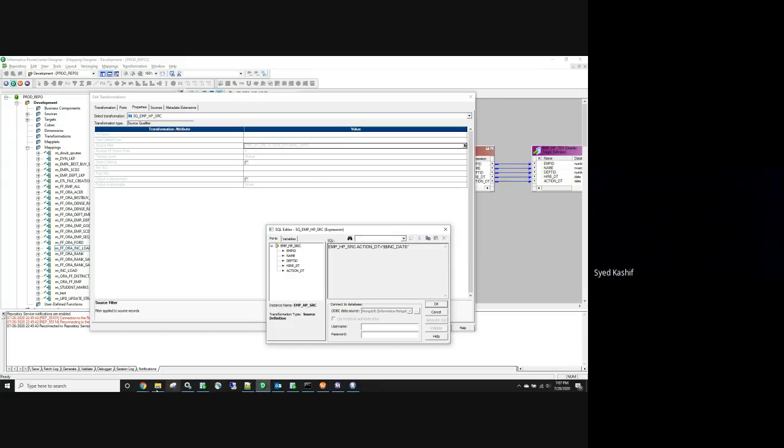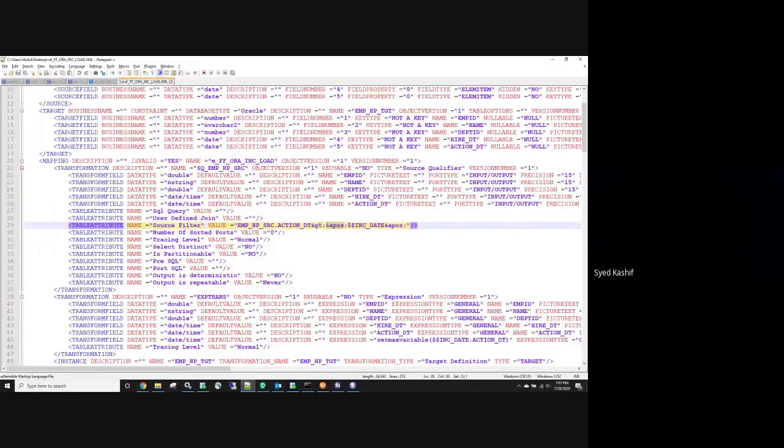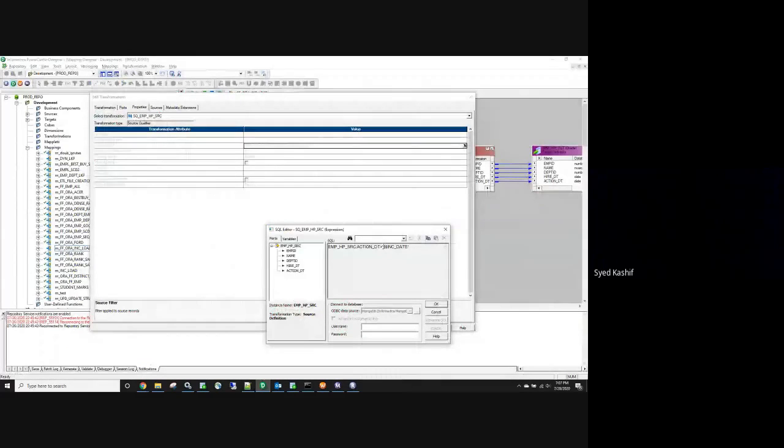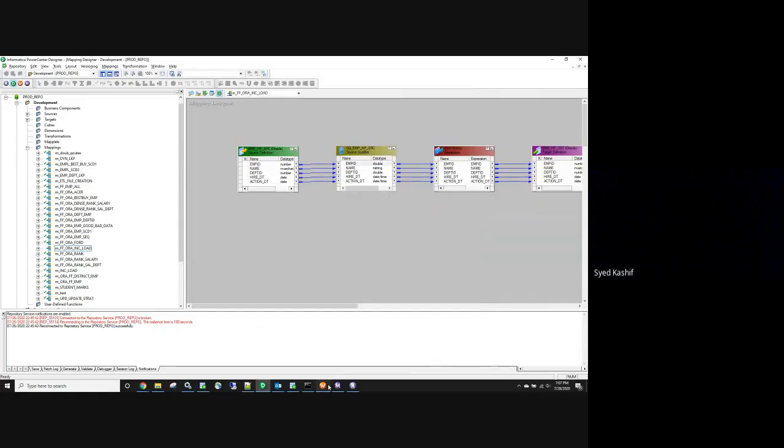That is what it says: action date greater than apostrophe $ ink date, with single quotes. For some reason I did not select the truncate table option. I did not select stop on error as 1.